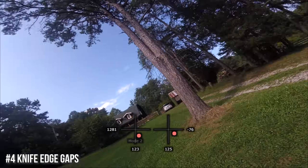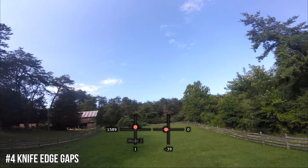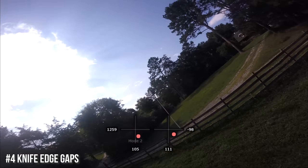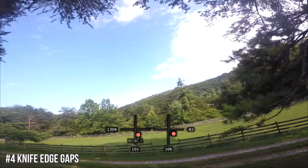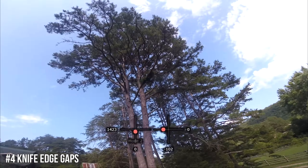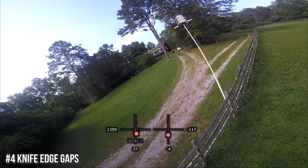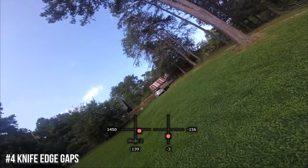You should know that if you have your throttle raised, you'll be pulled in the direction the motors are thrusting. If you lower throttle to zero, you'll mostly stay on course — just a little drift from motor idle. So get to low throttle for this move. Think about which direction you'll get pulled and approach from the other side. For example, if you know you're going to turn left, approach slightly from the right so you get pulled just left and right through the gap. Knife edge gaps — it's clean as heck.